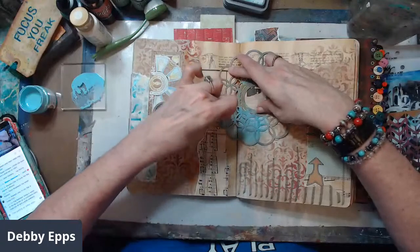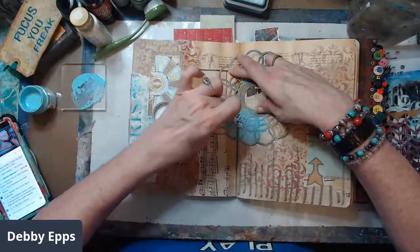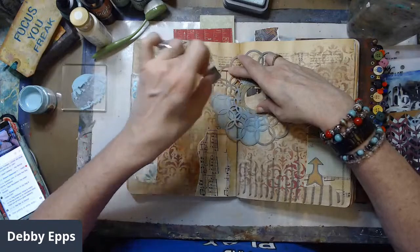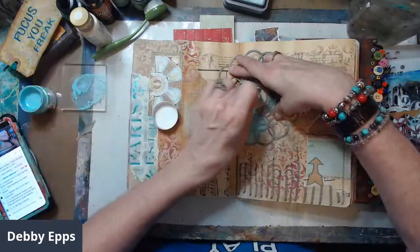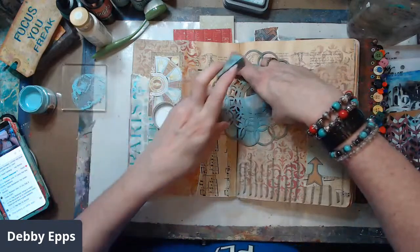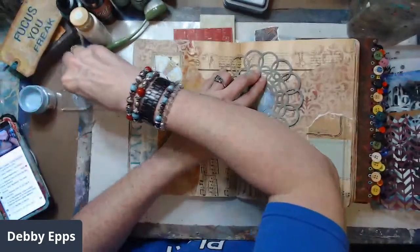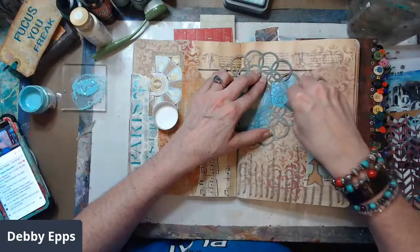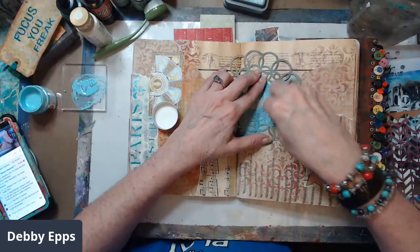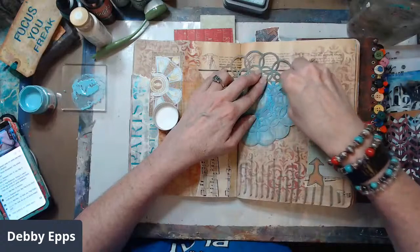And this is just a composition notebook. I have not done anything to the pages. When I first started on my first one, I glued the pages double, but they just kept coming unglued. And so then I just decided I didn't really need them glued. So I haven't been gluing them. I didn't gesso. A lot of it is distress oxide through stencils or sprays for the base, and then collage and layers of paint.